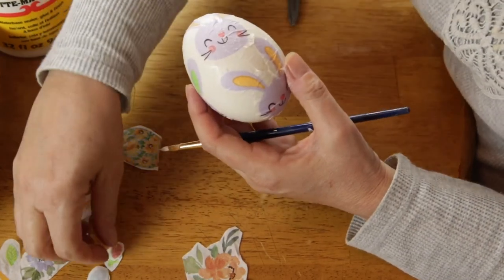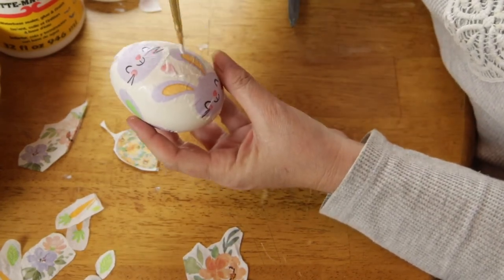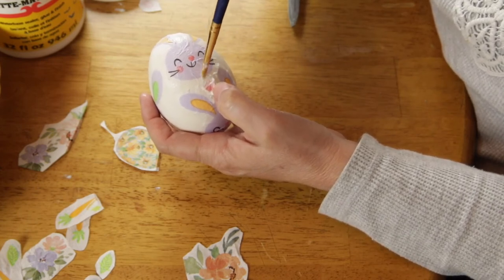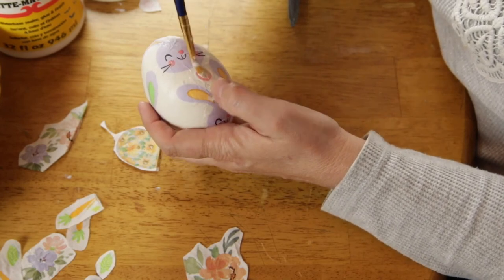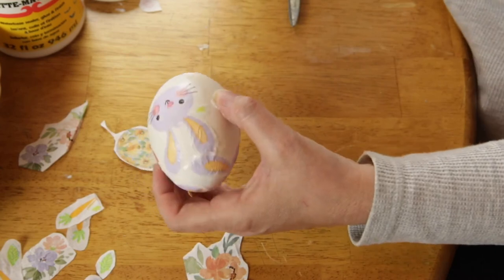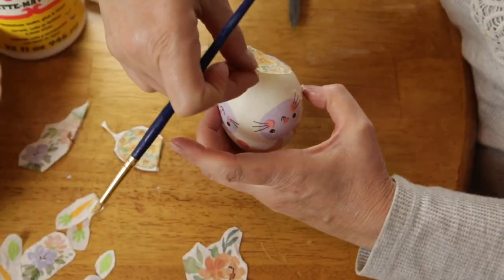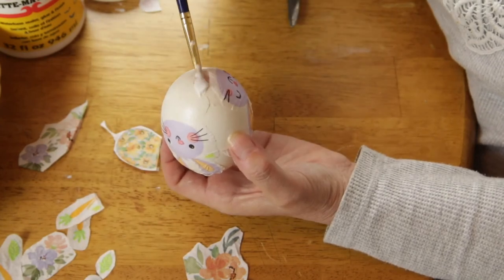I'm gonna fill in some of these little areas with some of these little Easter eggs and carrots and other little designs that I have here. What did I just do to this? I just folded it up, so I've got to get that unfolded. Okay, I'm gonna put an Easter egg on the bottom like this to cover up that hole.